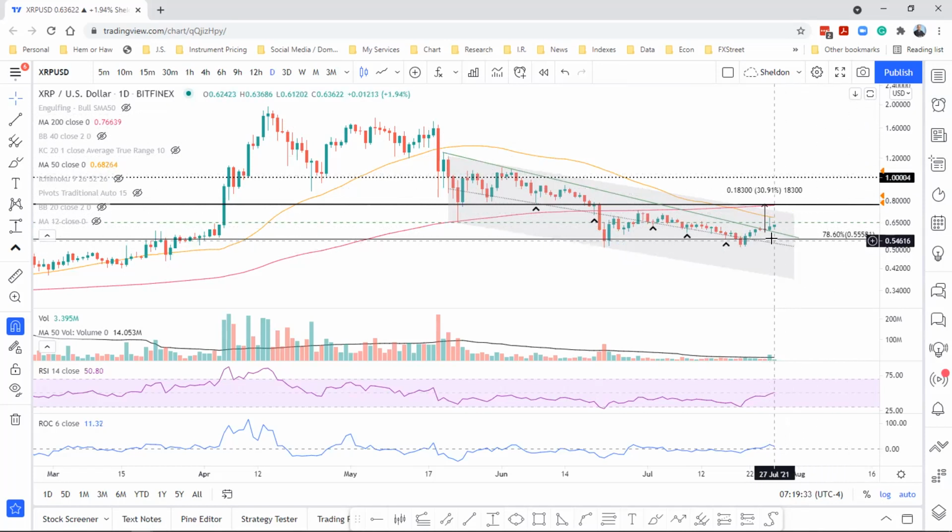So in the short term, we need to hold the 78.6 Fibonacci retracement level that goes from the end of December 2020 to the high in 2021. If we close below that, we'll see some resistance at the midline of the descending parallel channel, and that needs to hold for sure. Otherwise, we're exposed to a much deeper decline. For the most part, it has held, except for this one area. You'll see that it held there, held there, held there, held there, held there, and pretty close to holding there. So it needs to hold on the downside, but I prefer that we don't get that far down, really, till we get to that test.